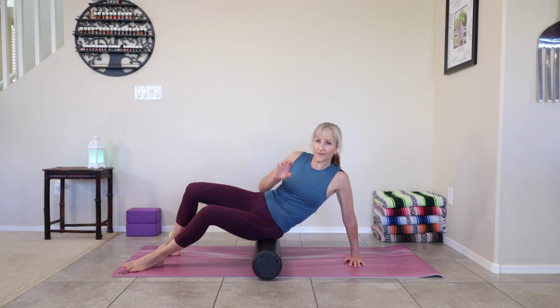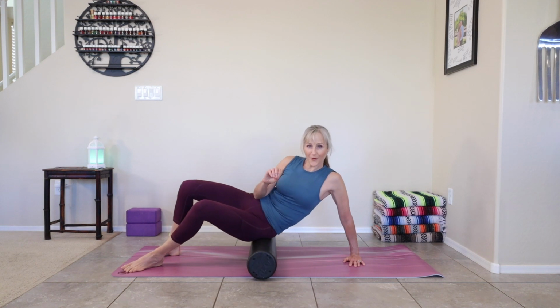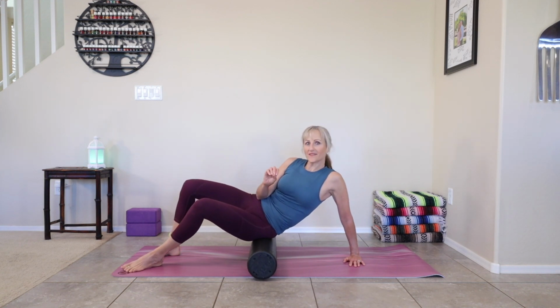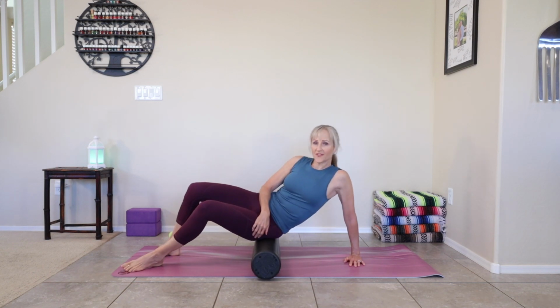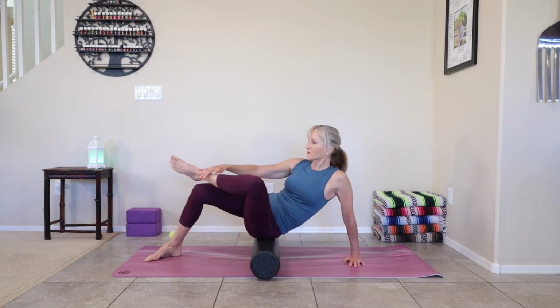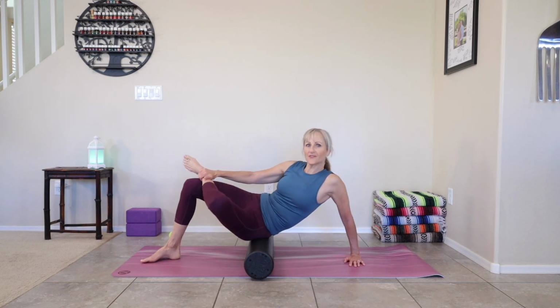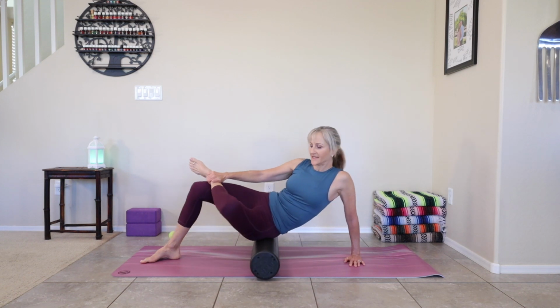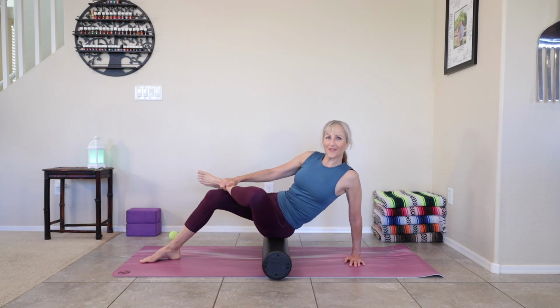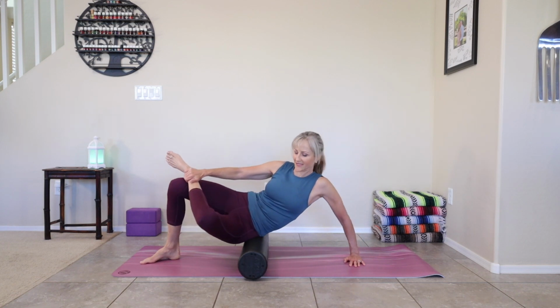So you might have some tender spots, or I call them trigger points or speed bumps in those glutes. So just remember to pause on them. If you find a spot, move the knee. If it's too tender, move past it. We never want to have pain when we're rolling. So take that left ankle now, open up the left knee, cross the left ankle over the right thigh, and let's roll from the top to the bottom of the glute.